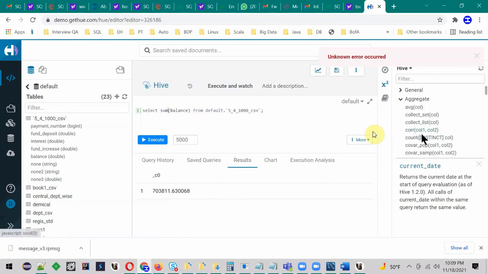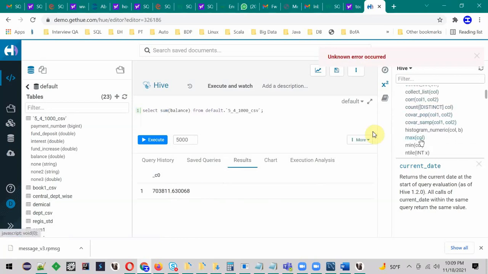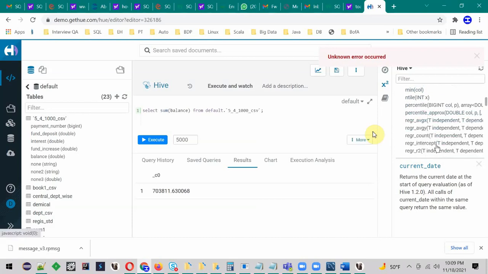So you see all these things: average, collect, max, mean, and every single value. So here max, mean, percentile, count, average.